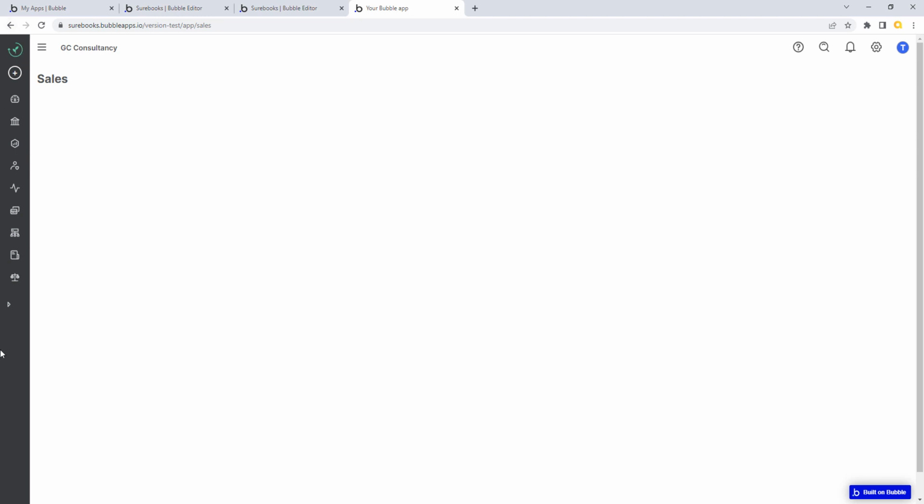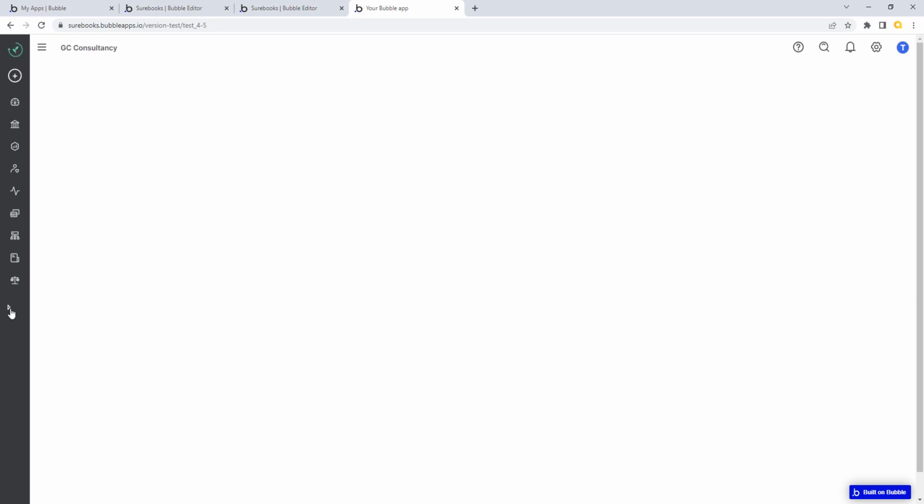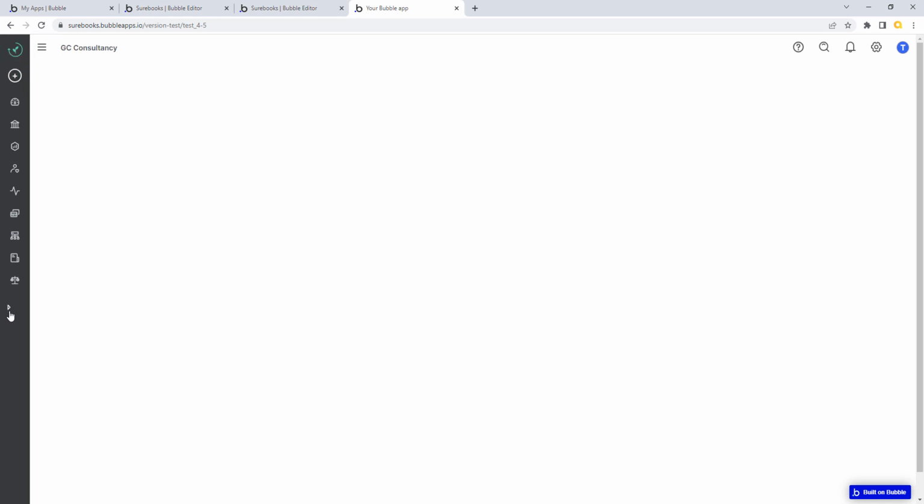You couldn't do a lot of what I'm doing here before they introduced the new responsive engine, so that's fantastic. We can do lots of things with this now. For example, if we detect that the page has shrunk to a certain size, then we can automatically shift it from the extended version to the shrunk version, so that you get much more space across the rest of the page. But that's something for another time.